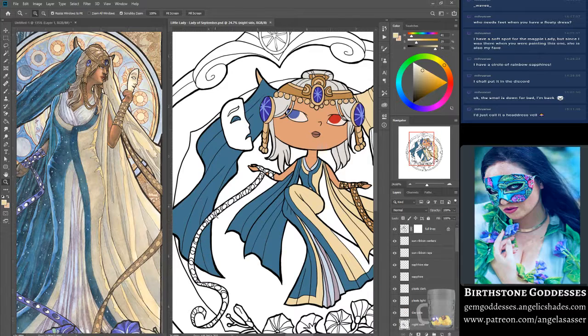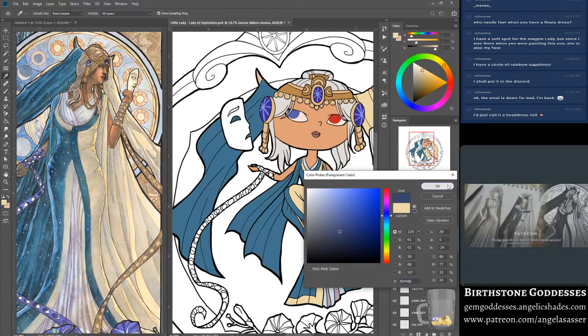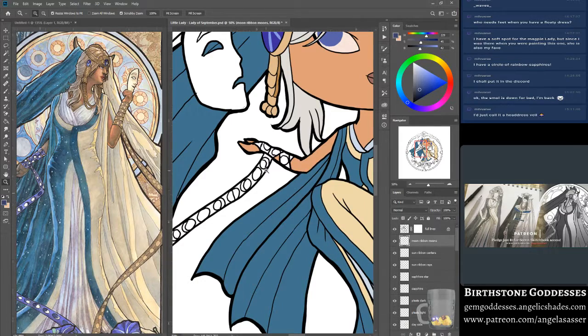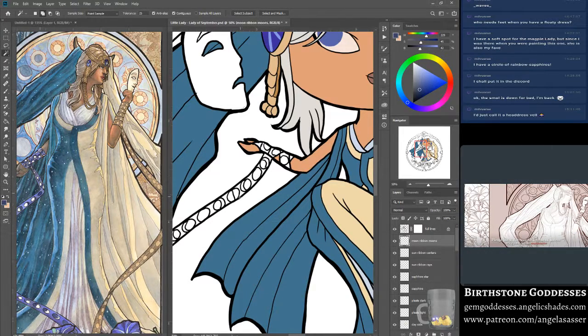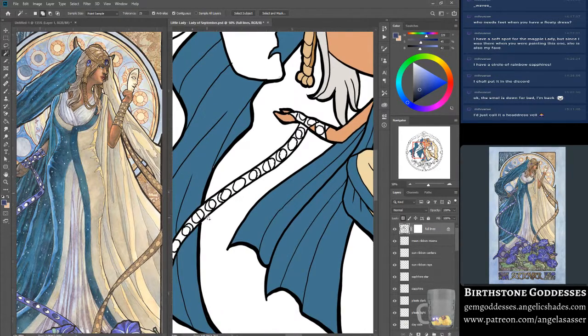Oh boy. Now I get to come back and do the night ribbon here with all the little moons. Ugh. Moon ribbon moons? I guess. I gotta decide where the new moons are and where the full moons are. Ugh. I think we'll make this the new moon. Oops. This will be the new moon, and then the next one over will be the full moon, so. I do this to myself, you guys.